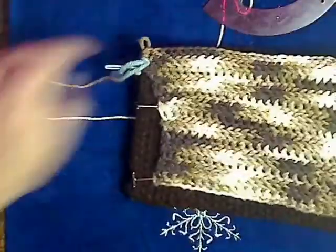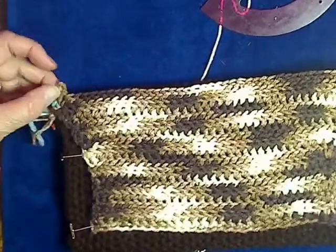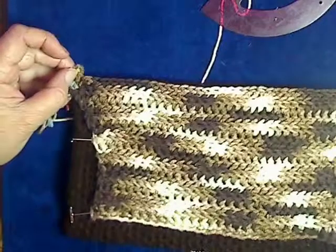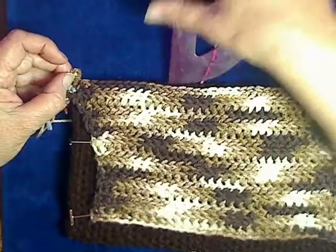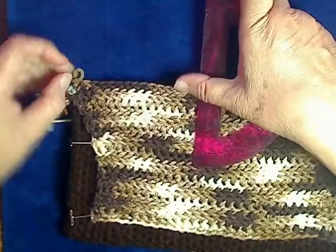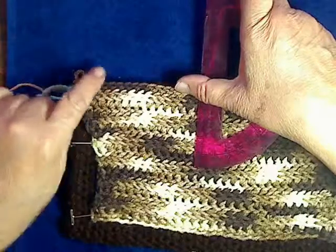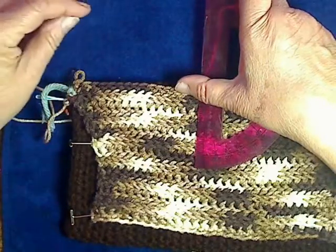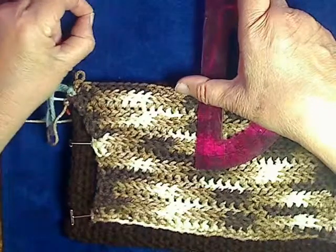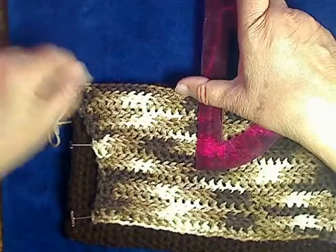So when you get to this point where it's wide enough, it's long enough, and you're ready to go straight, measure how deep you want your purse to go, estimate how many rows you're going to need, mark it, and count that many rows down from your mark. Test it again. Put a marker right there at the end when you get to the depth you want so you can count your rows back up.